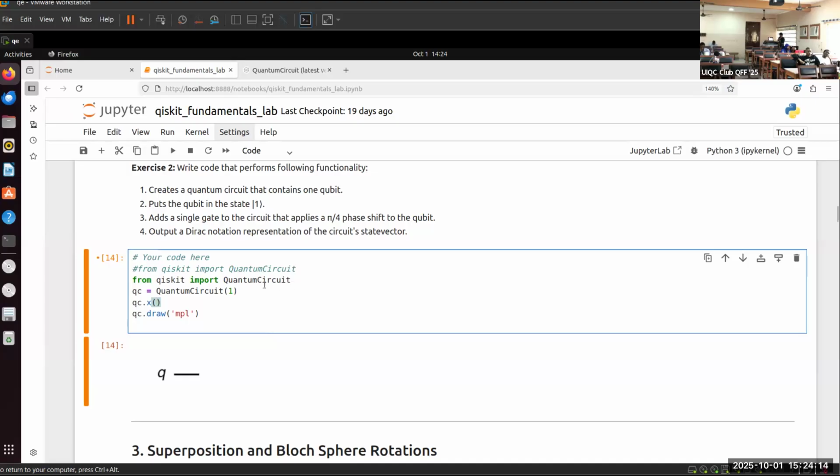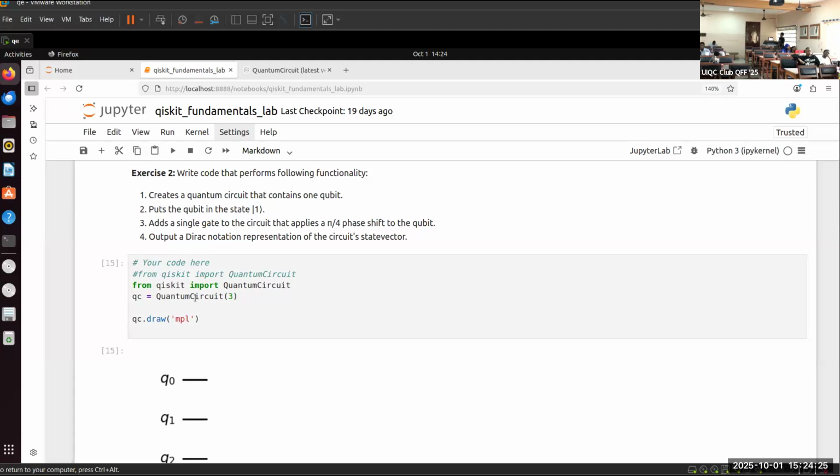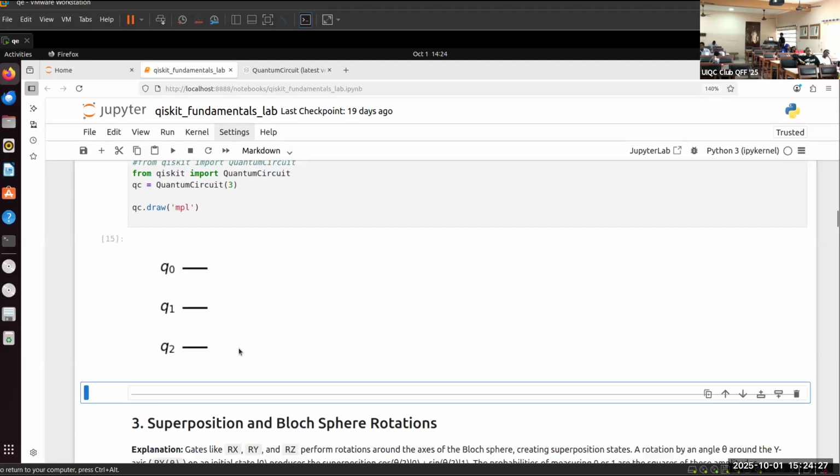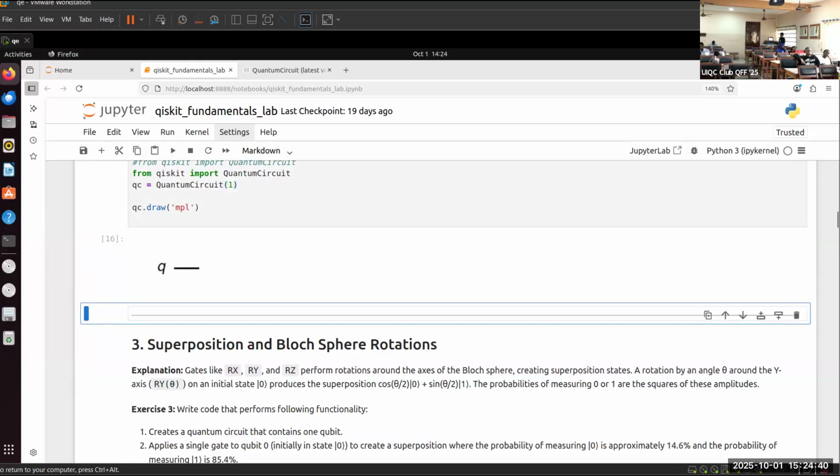Let me show you one thing again before this. Suppose I have 3 qubits, which is good for our explanation. You will see that already the qubits have been numbered for me so that I can really reference them. So this is qubit 0, qubit 1, qubit 2. But because I have only 1 qubit, it does not stress itself. The people who develop it do not stress themselves to be labeling it again. It's only 1 qubit, so there's no point of qubit 0, qubit 1, or qubit anything.